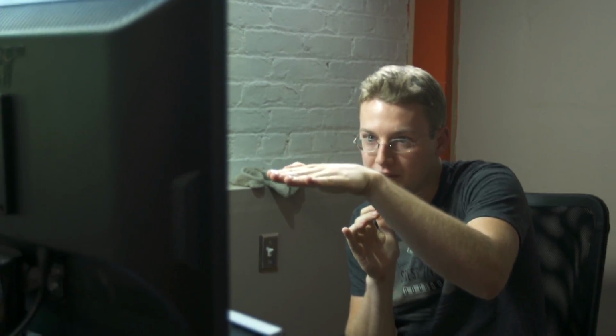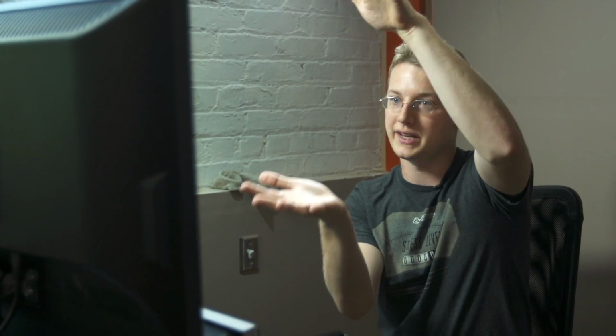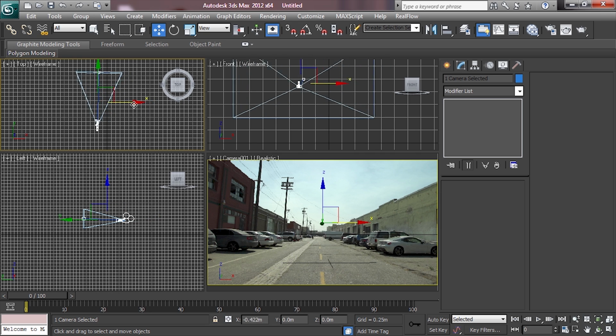So now we have two things that are for sure. We know the angle the camera should be at, vertically up and down, and we have the position of the camera in space based on the ground. We can now move the camera from left to right, and you can see how the perspective moves through there.